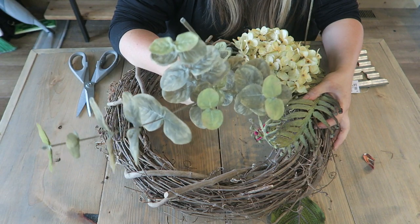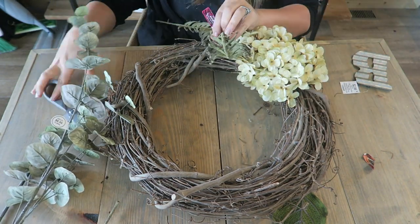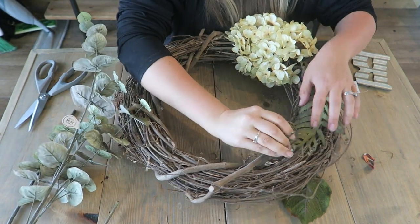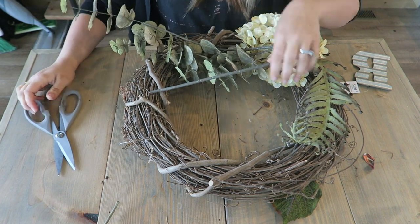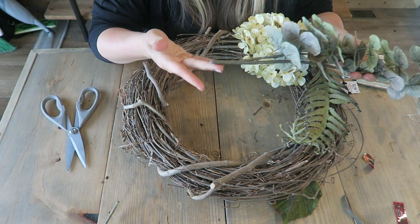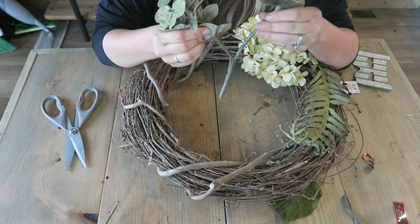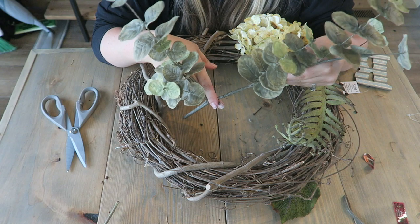And I'll probably split this eucalyptus apart as well. And then I'm just going to tuck this underneath those hydrangeas so that it's coming out like so. Okay, so I cut off that excess on the end of the eucalyptus, and now, like I said, I am going to split this apart like this, because it's kind of wide out here, so I'm just going to pull it apart and then give it a snip, and then I'll have two separate stems to use.